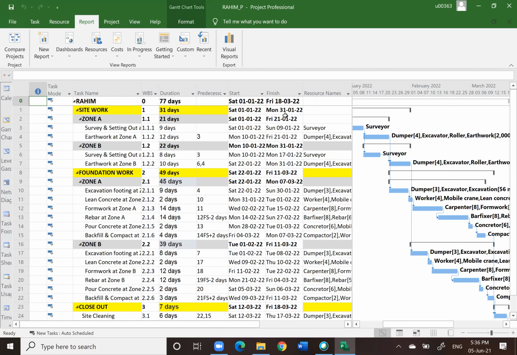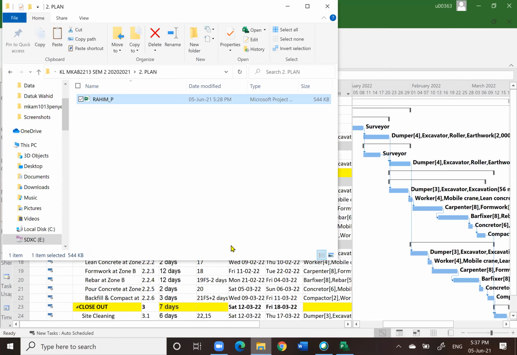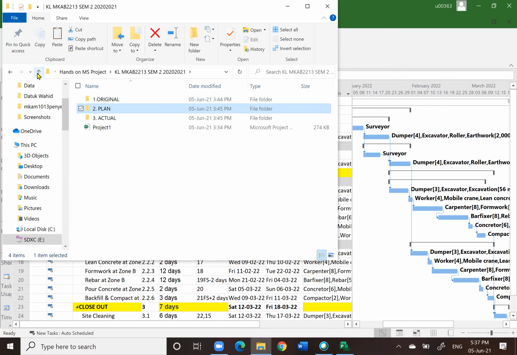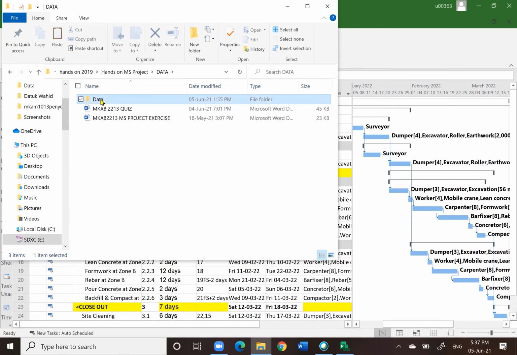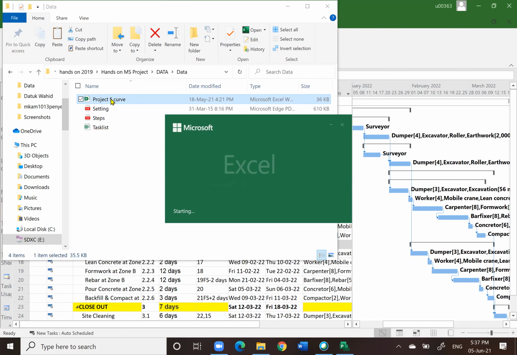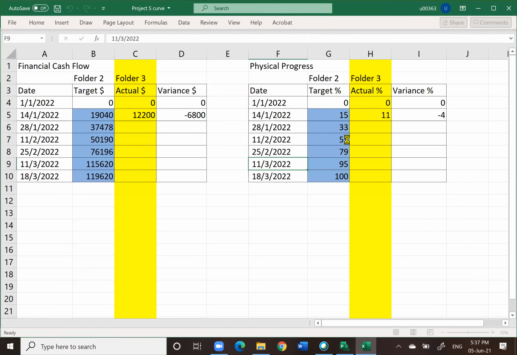Now I want to show you how to generate those graphs. Before we do that, let me open up the S-curve that I already shared with you. In your e-learning, you already have this data. You notice financial and physical progress.